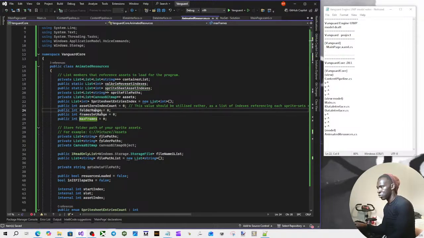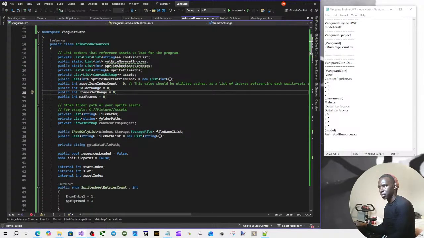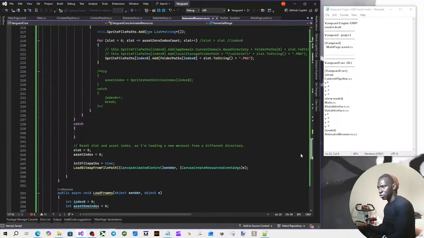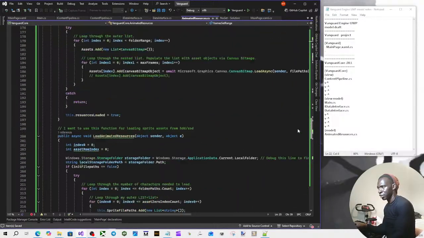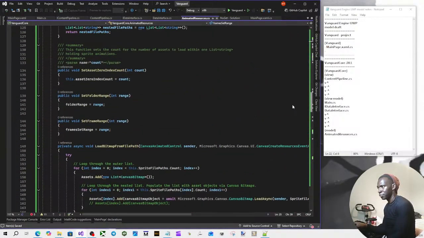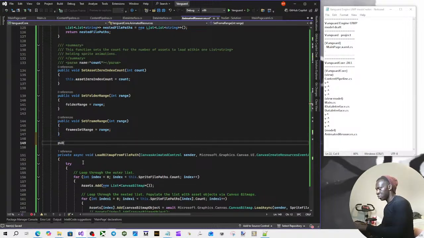Set to 0, so all these have to be. I'm gonna assign these a value as and when I need to. Max frames. Not even sure. Oh, do I need max frames? Yeah, I do. I'm using it right now.